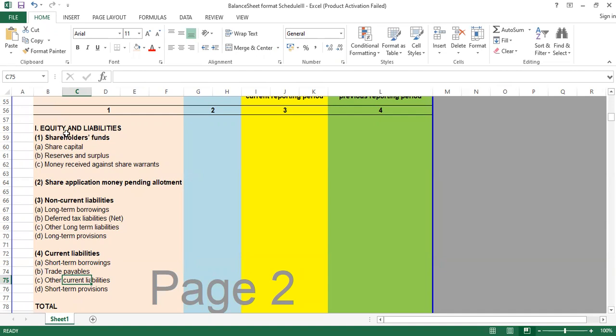First is your equity and liabilities, which is the title for liabilities. In that, first is shareholders' funds. Second is share application money pending allotment. Then we have non-current liability, that is your long-term liability. And lastly is your current liability. So that's all for today. I request you to go through some balance sheets. I will forward you the link. Study the balance sheet of a company, how exactly they are writing down the heads we have just discussed.